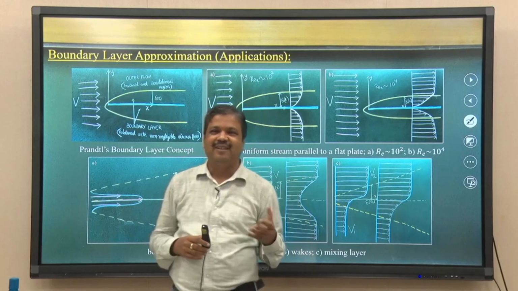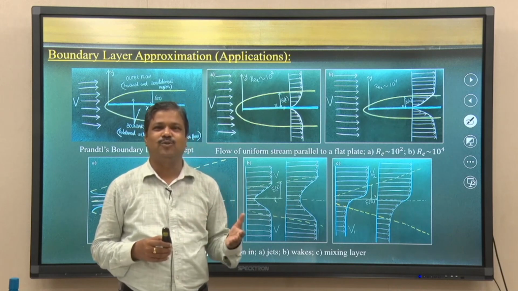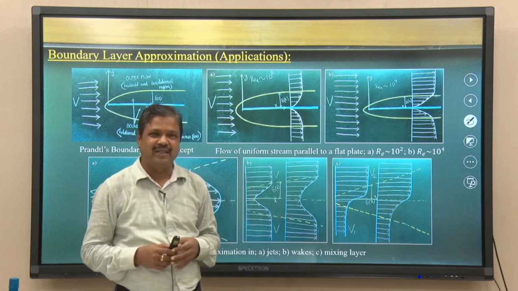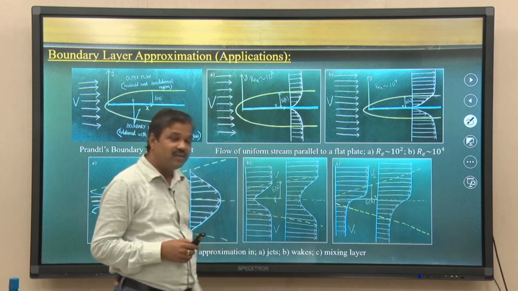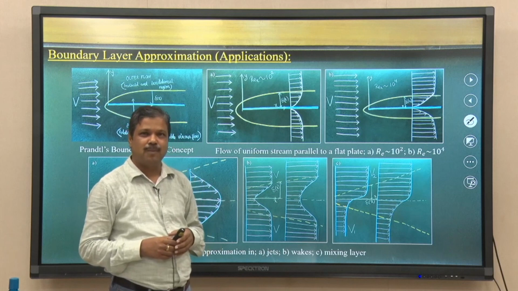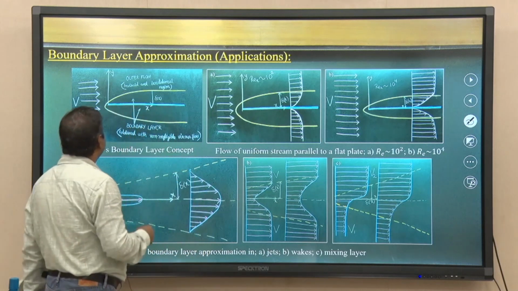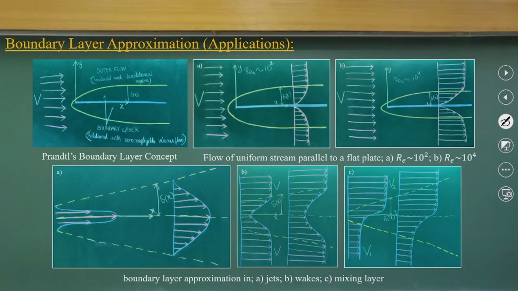Now, if you look at another very interesting part, many times we believe that the turbulent boundary layer formation happens near the plate. That is what is presented in some of the books, but not necessarily. Boundary layers happen in many places. Let me show you that, as we have given this is the boundary layer, and you have these outer layers.